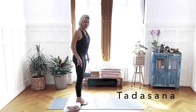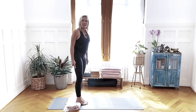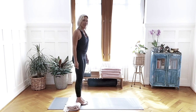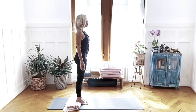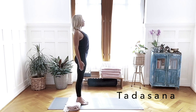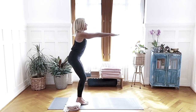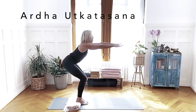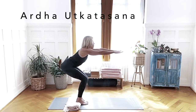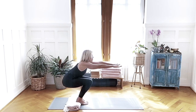Okay, so if you didn't have enough pressure on your heels, if the blanket was too low, this is a good chance to make it higher. We're coming for our second one. We have 3. Tadasana. Lift the arms. And begin that squatting action. Moving the hips back, the shins back, the roots of the thighs firm. Coming down.